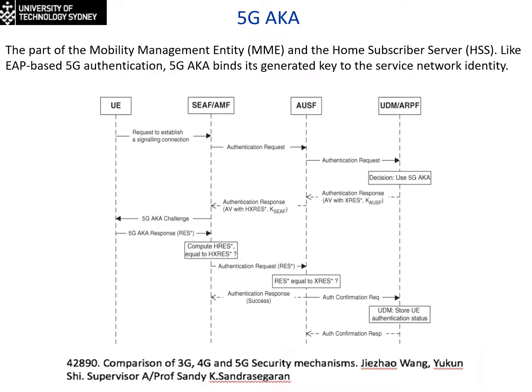AKA can be seen as the most important security mechanism. In 5G AKA, SEAF can begin the authentication process after receiving any signaling message from the UE. In addition, the UE's permanent identifier will never be sent in clear text on the 5G radio network. Compared with predecessors such as 4G, this feature is considered a major security improvement.